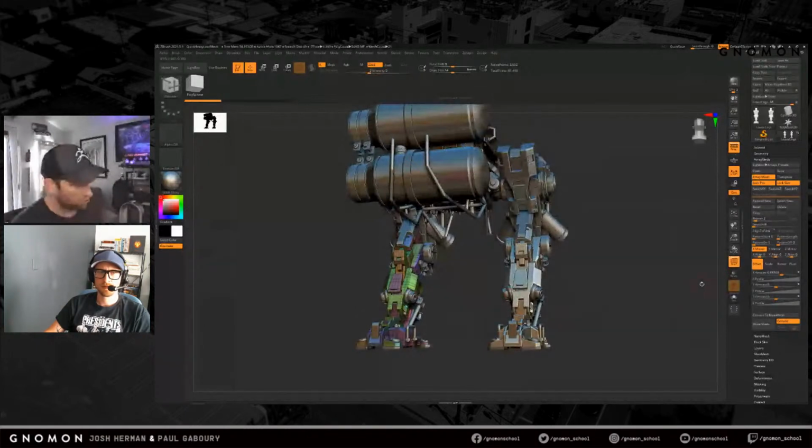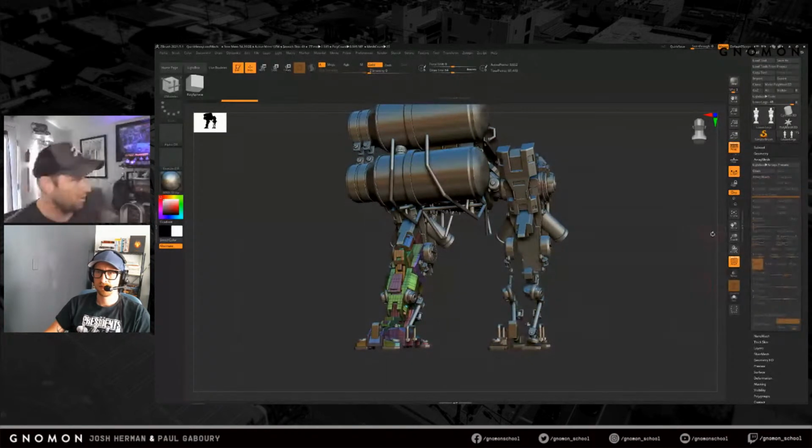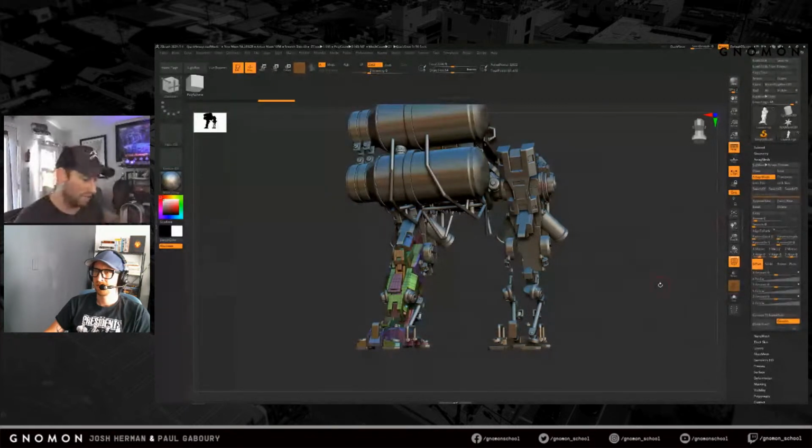I'm going to start from scratch to show you how this trick actually works. So we're going to delete the array mesh that we have. Now there's no leg on the other side. Okay, and then I'm just going to turn on array mesh now. In essence, by default, it's duplicating the leg on the one side.